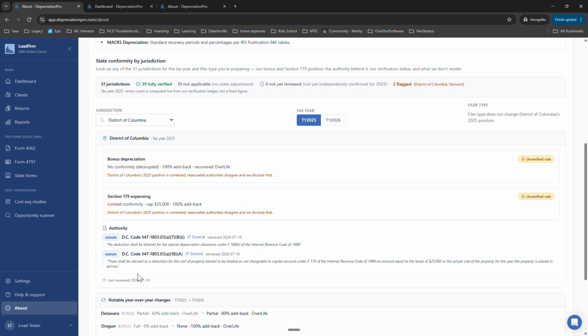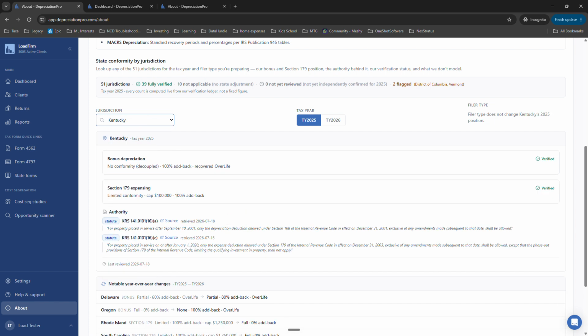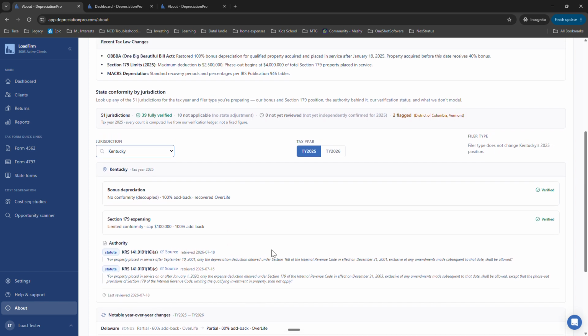We give you the authority under which we are making our contentions, and then it is really your choice whether you want to agree or disagree, knowing that reasonable authorities can do so. But in any case, we want to surface to you all the time exactly why we are doing the things that we are doing, what the authority behind them is, and this gives us the infrastructure to make sure that when you think we're up to date, you can find that we're up to date with what's going on.